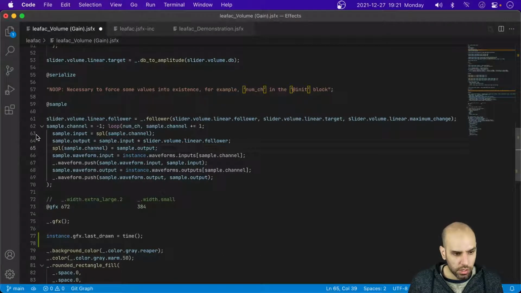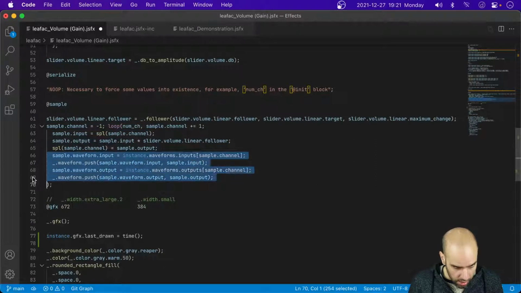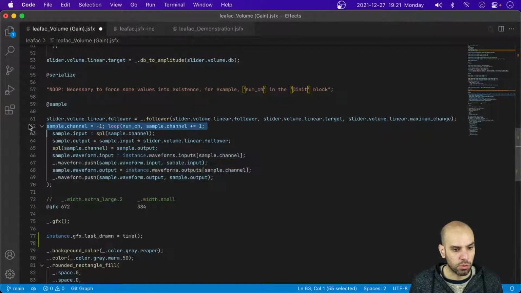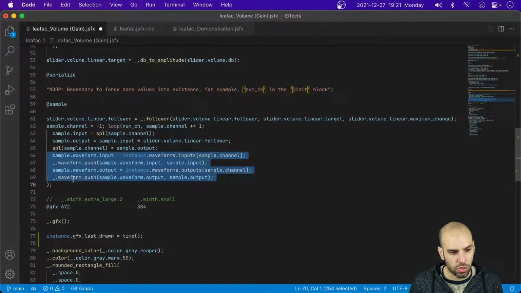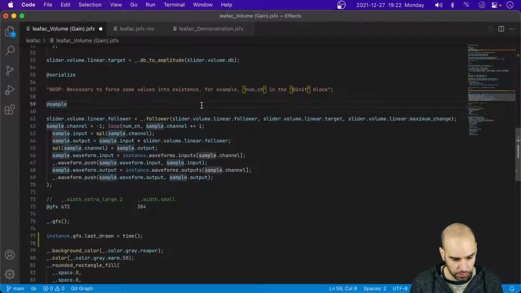So I was doing this and this on the same loop because I wanted to save computation. I didn't want to do multiple loops, but it may be better for me to extract this into its own loop. No, not quite, because then I would have to store these sample outputs somewhere to be able to push them here.